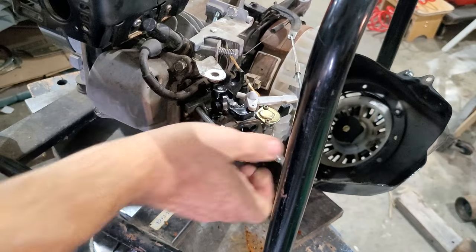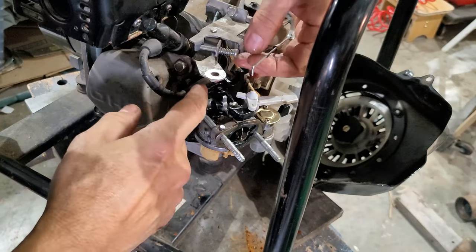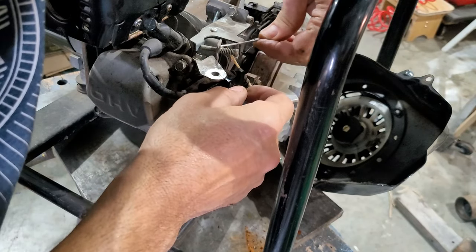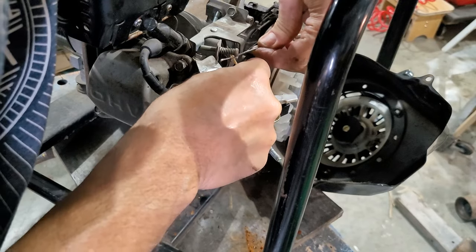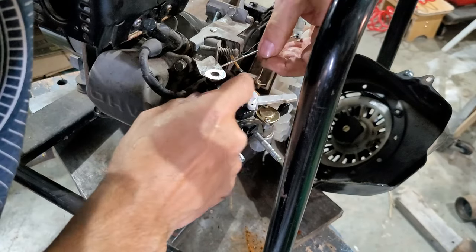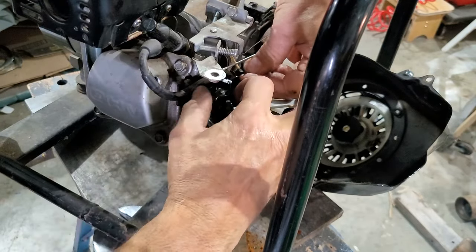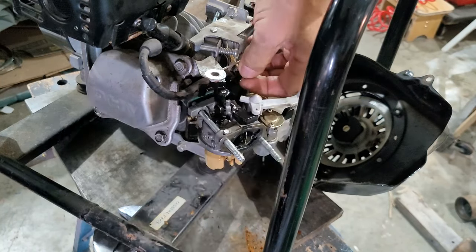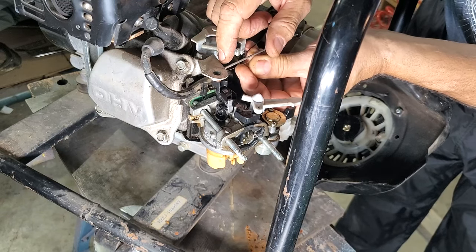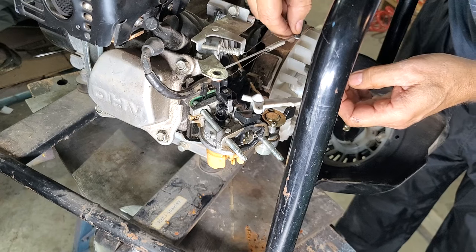A puzzle of engineers. All right, now these little guys, one goes, yeah, like so, pushes it back, and this little springy, there we go.